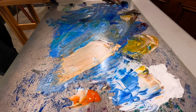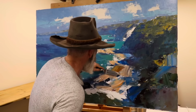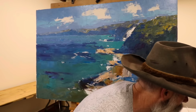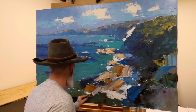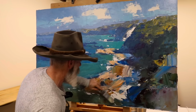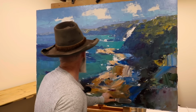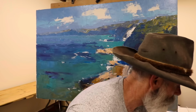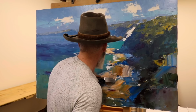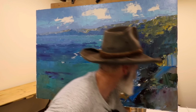Gonna need some yellow ochre and burnt sienna. More yellow ochre and burnt sienna by itself. There's a bit of a weed and stuff like that on the edges. You've got sandy kind of values, but you've also got the weed. Just block that in, get it in. That's it. Plenty to do.